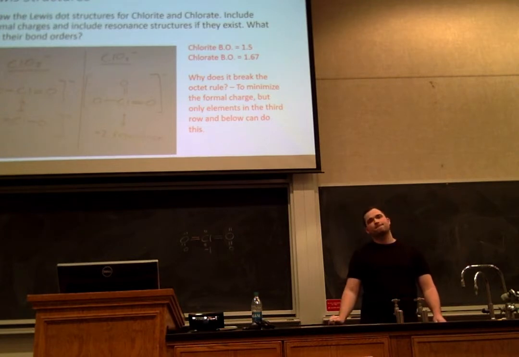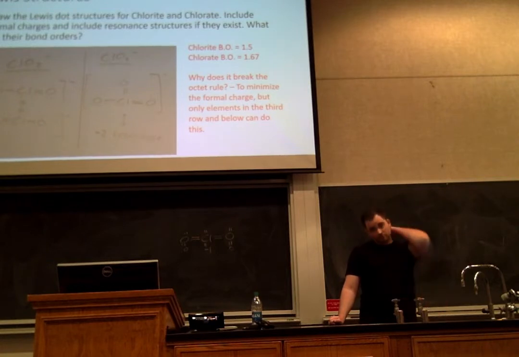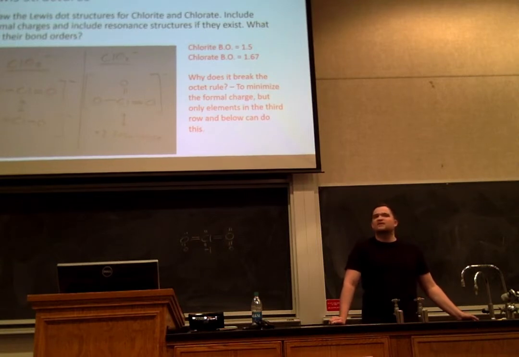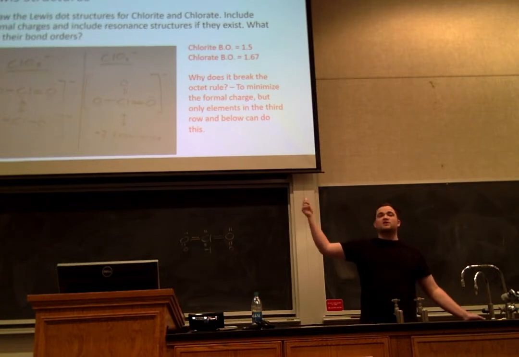So the formula that we used before to find the number of bonds, where it's the needed minus the valence, and then we divide that by 2, that just wouldn't work here, because that's to find the bond order in molecular orbital theory. Here, we're not looking at molecular orbitals, so there's no way to know where bonding and antibonding orbitals are. There is a way to approximate bond order using these, though.